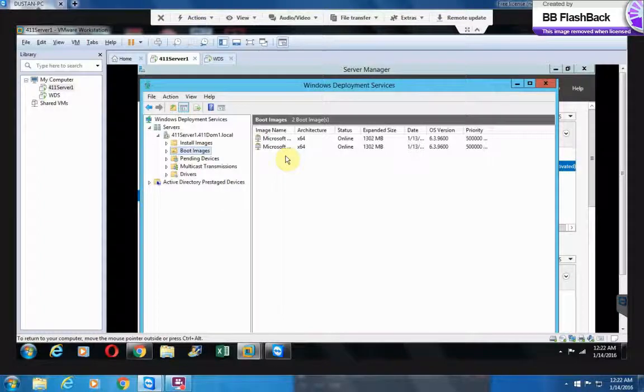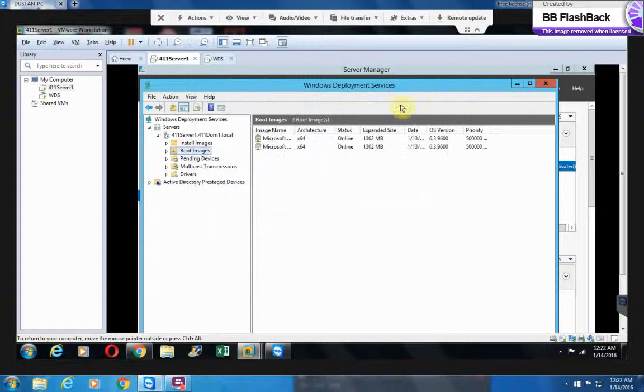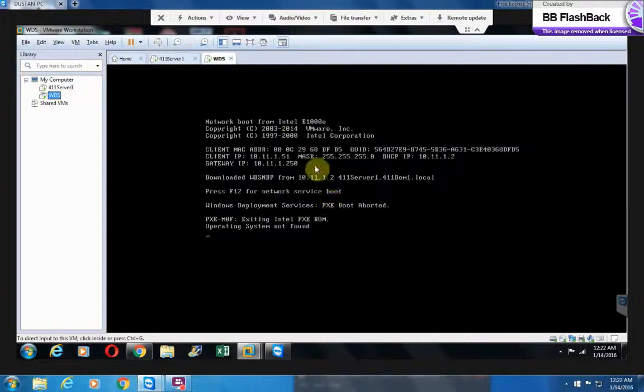I just wanted to explain that a little bit so you're not wondering where it came from. But that is the activity. We just wanted to make sure that the WDS client is working over here and that we could get into there. And yeah, it's going to say no operating system was found because I didn't install one. But at this point, you know that your WDS configuration works. In the next activity, you would add an install image.